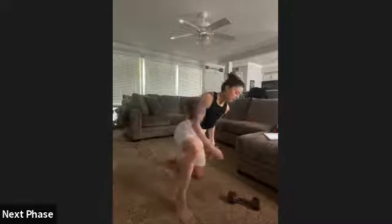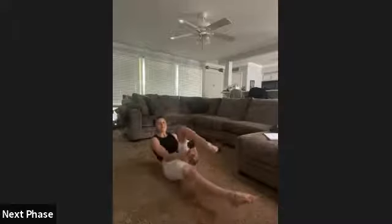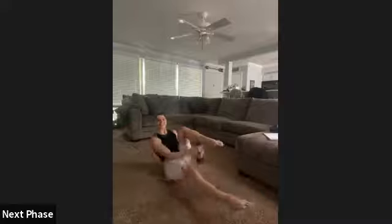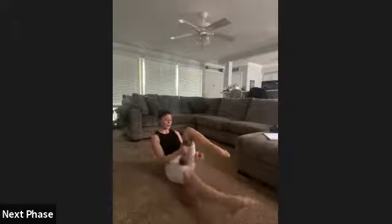Then you're going to have for your third move, you're gonna pass the dumbbell under your legs. So you're gonna have your bicycle legs in this boat pose and pass a dumbbell underneath. Weave it back and forth. Your last move here requires no weight.